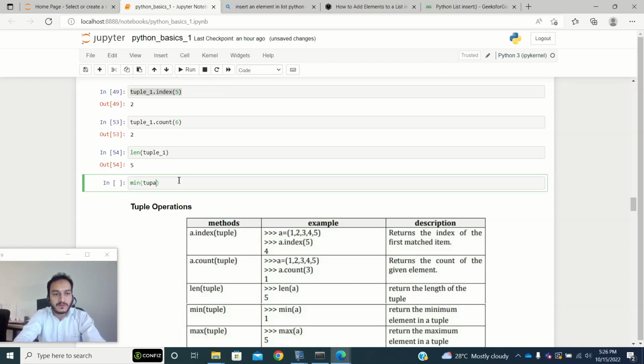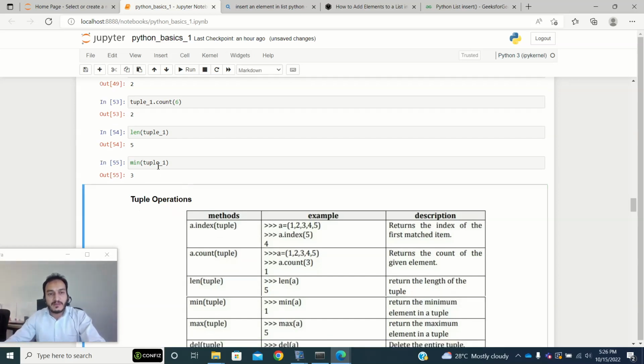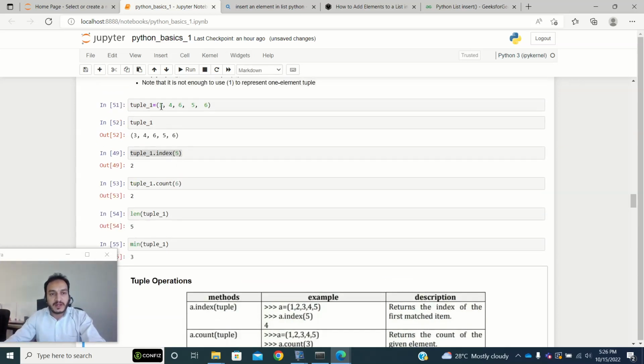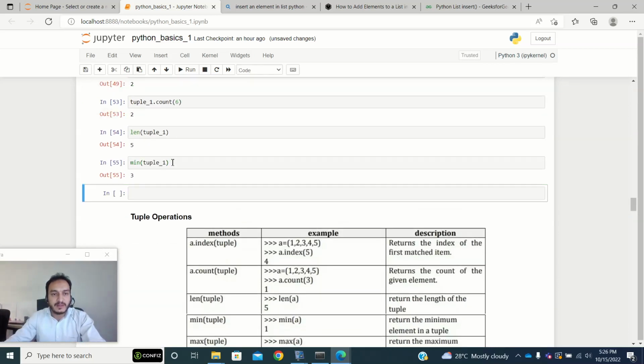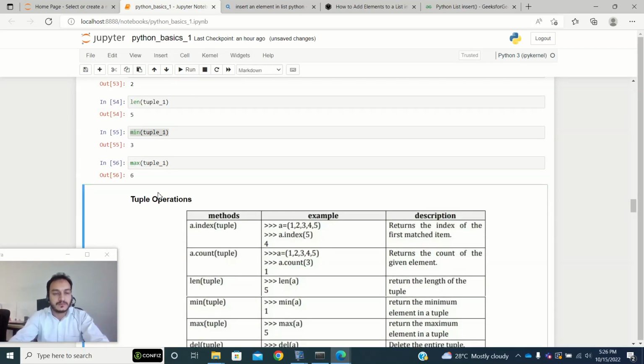There are a lot of operations which you can search on Google; I am just covering the basics. Tuple1 min: since the min value in the entire tuple is 3, it returns 3. Similarly, we can get the max value. The max value is 6, so it returned 6.